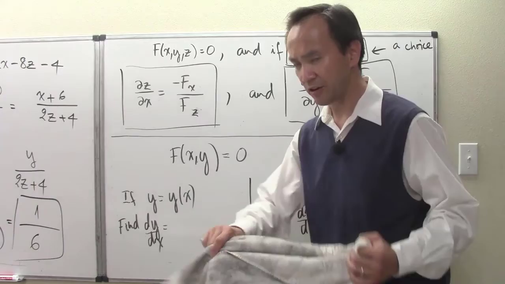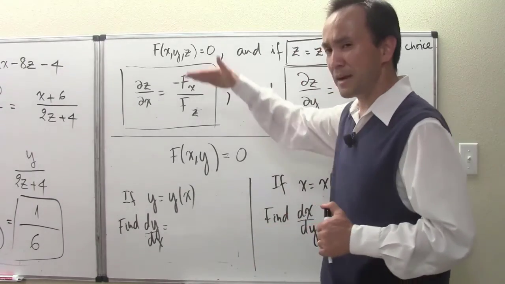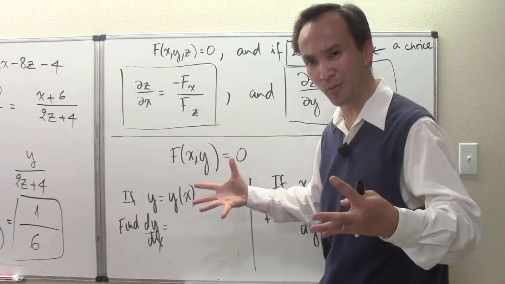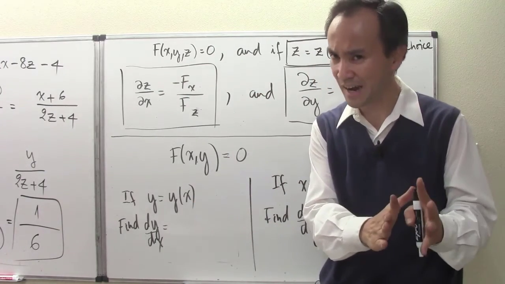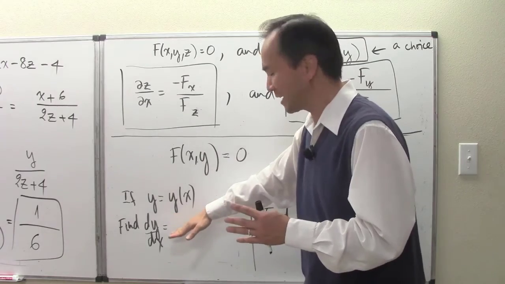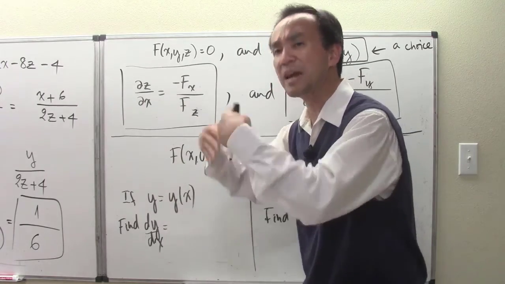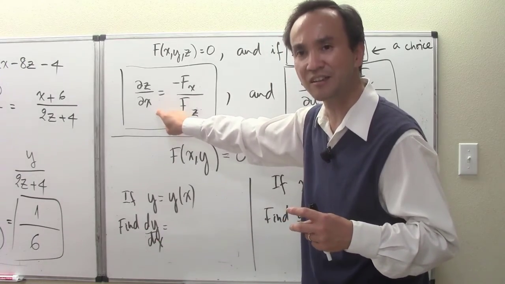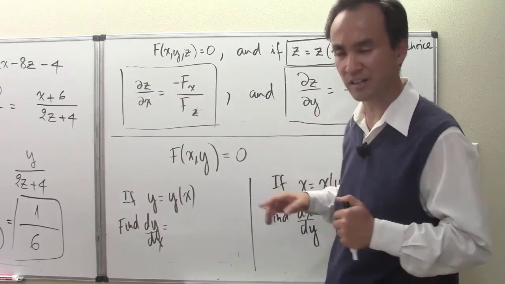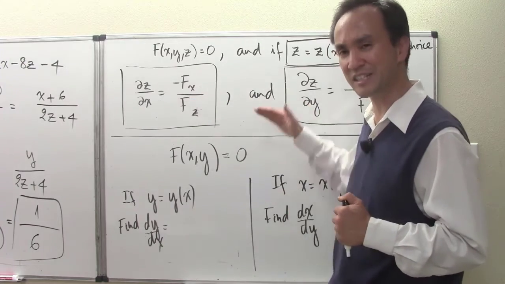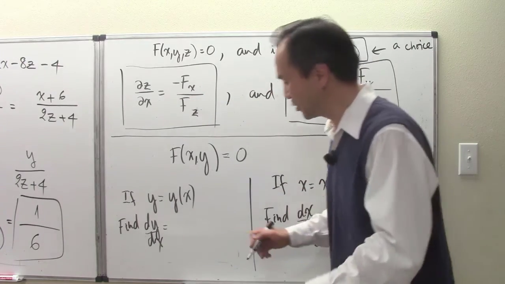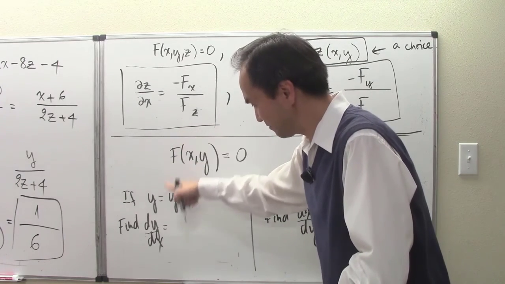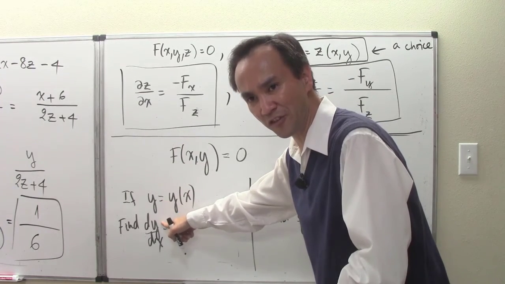Okay, so the generalization I would like to make is that the method we just learned fits perfectly into what you've learned from Calc 1. In other words, the implicit differentiation you've learned back in Calc 1 can actually be generalized under these 2 formulas that we recognize today. So what is it here? This is now our capital F. The variable in the role of the function is the y variable.